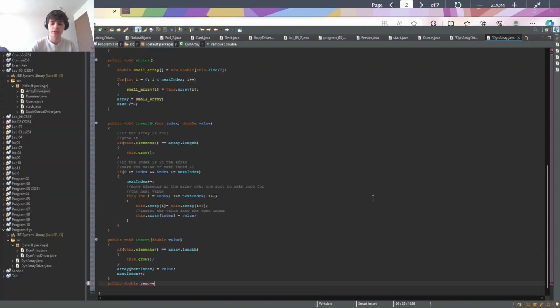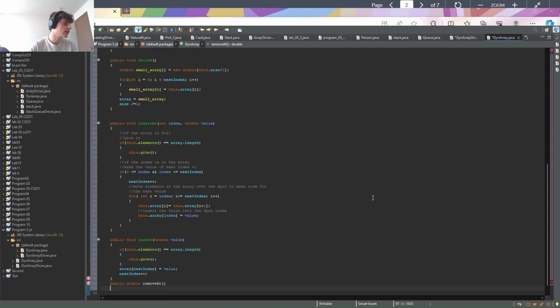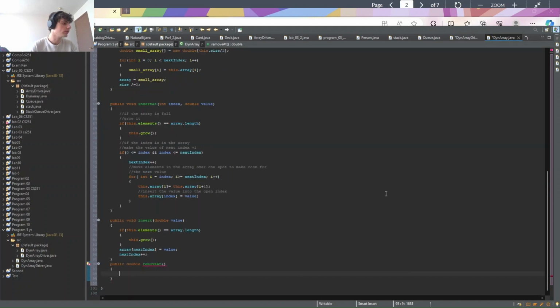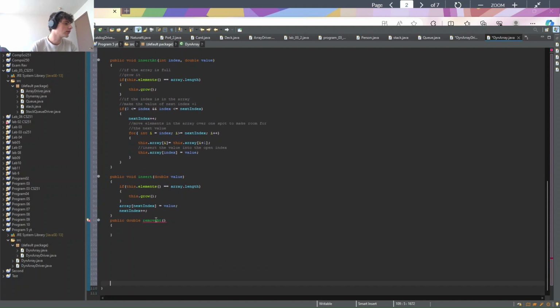So double is the return type, and remove at is the name. We need our parentheses, and we're going to need our braces here. Just give some more room here. All right, so public double remove at parentheses braces.